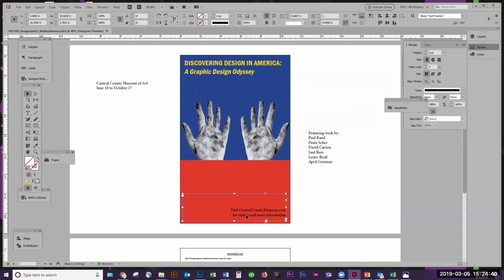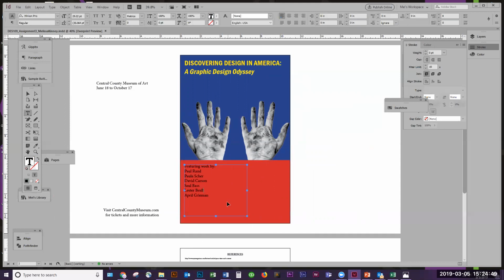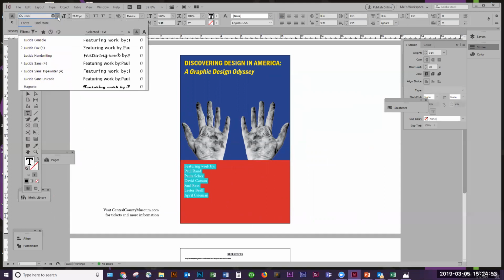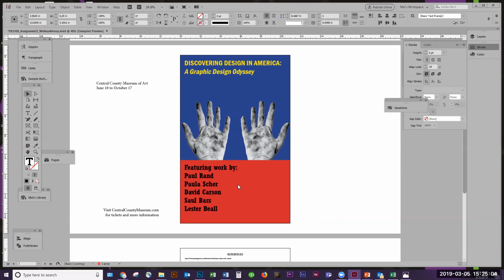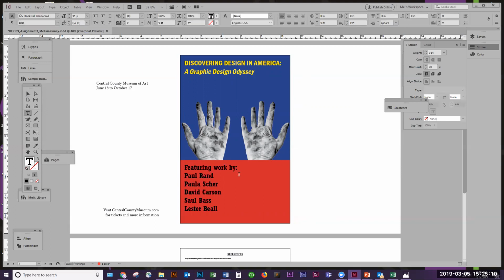And actually, you know what? I'm kind of not liking this either. I'm going to push that off to the side for a minute and work with this instead. Because sometimes you get going and you realize that what you wanted to try might actually not work for you. All right, let's make this bigger. And you know what? I'm not sure what I want to do yet.